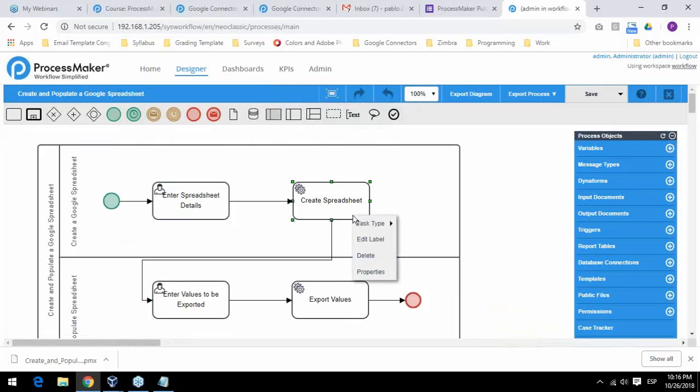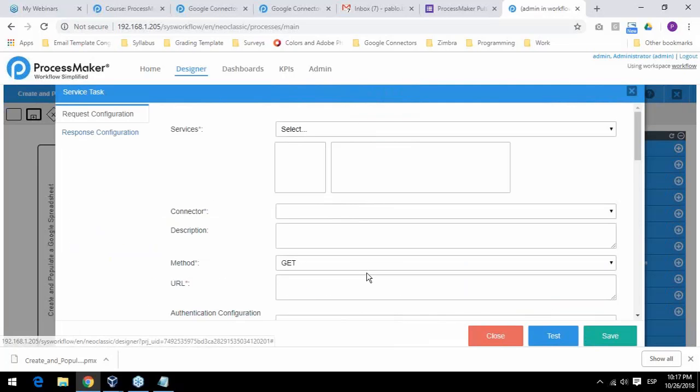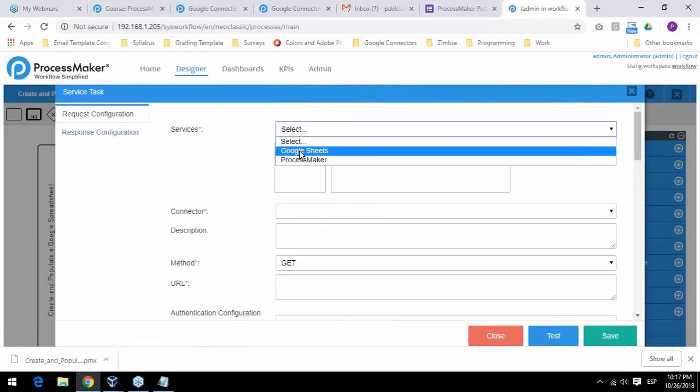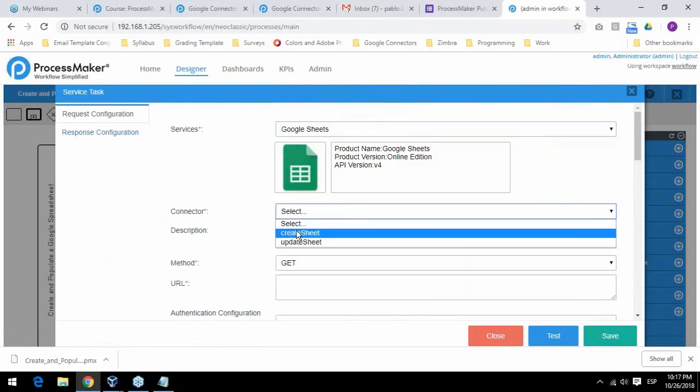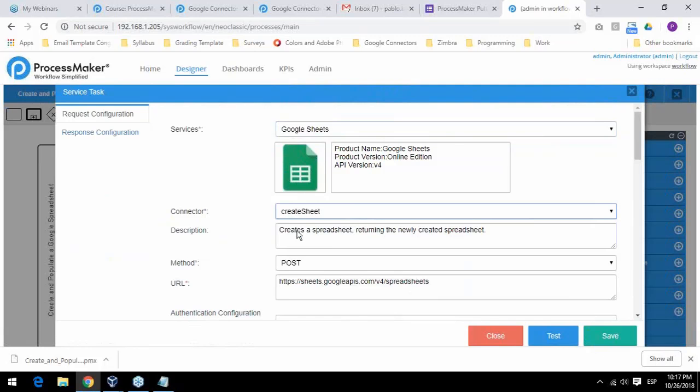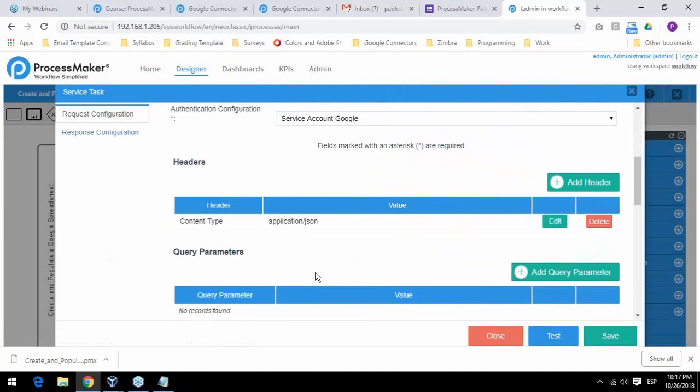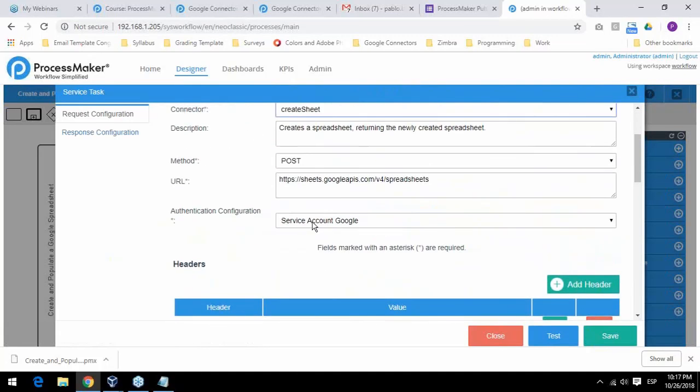I'm going to introduce here the properties. I'm going to configure the service task. This is going to be Google Sheets. Then I have a connector and it's going to be the create sheet. And then I'm going to use this configuration because this authentication is going to have this service.